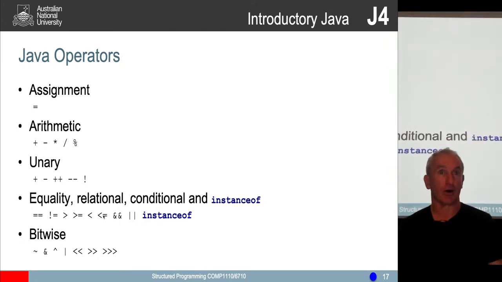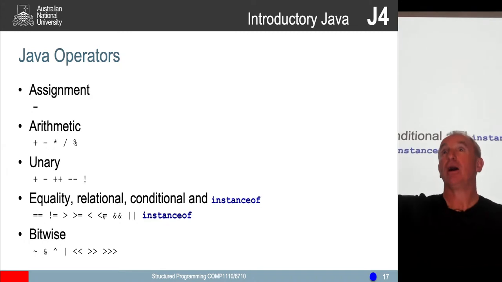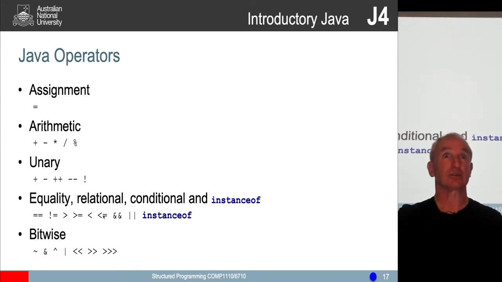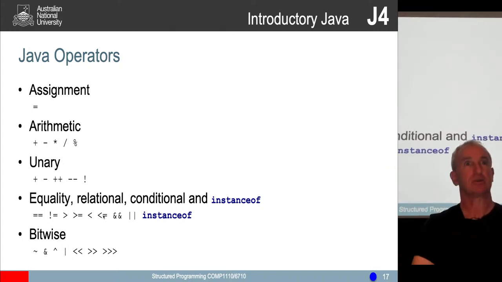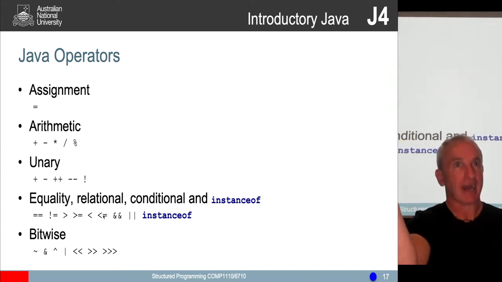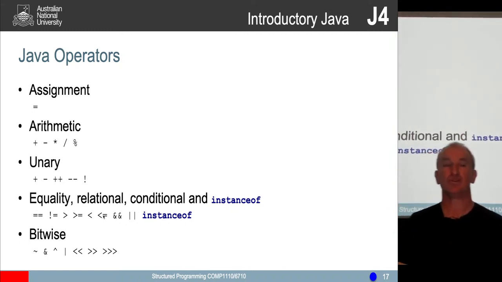Instanceof is a really useful operator which says, is this thing an instance of cat? If someone's given me an animal, they just said it was an animal, but I know that in the universe of our program, there are cats and dogs. So I can say instanceof cat, and it will return true or false. This is an instance of cat or it's not. That's a good way to check when someone gives you an animal, is this actually a cat or is this a dog? You can use instanceof to find that out. Very, very useful operator.